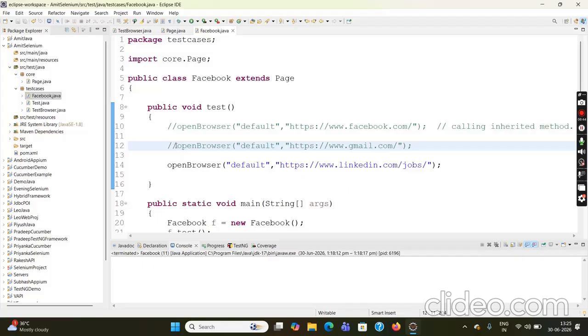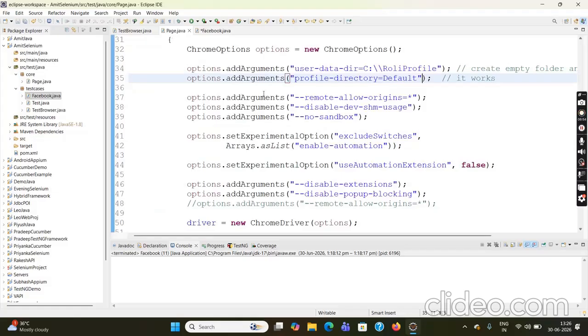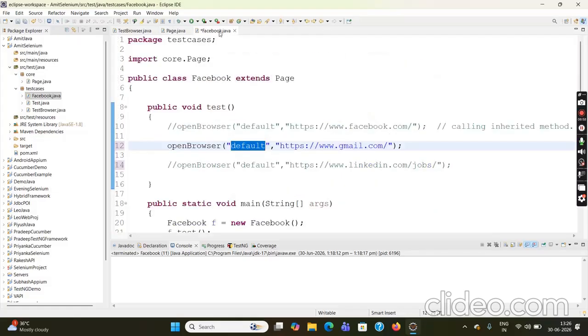I am opening gmail.com, and here I have actually logged into my Gmail account. That data is now saved in this profile. And now if I run it, you see in the bottom, no browser is open at this point of time.